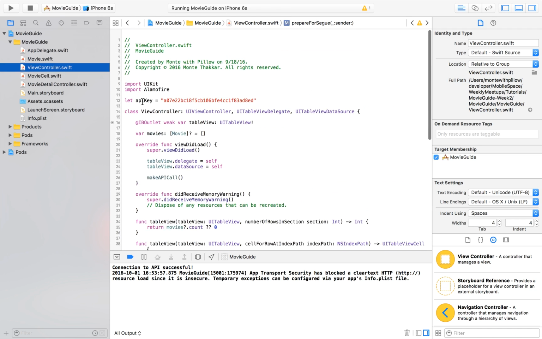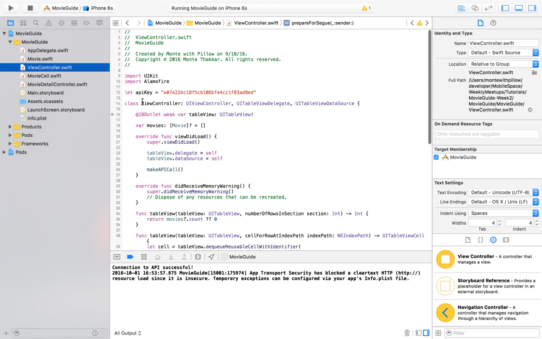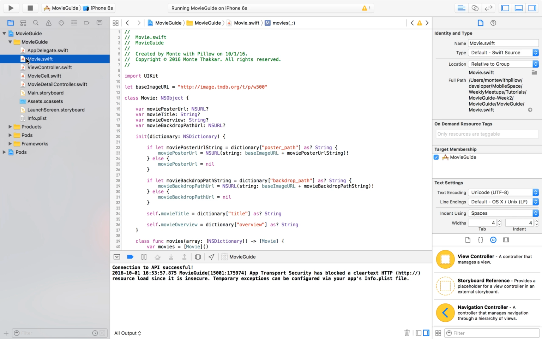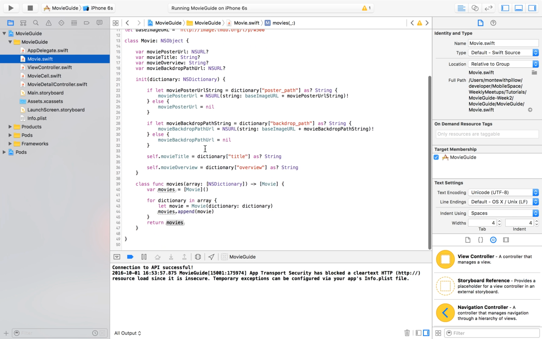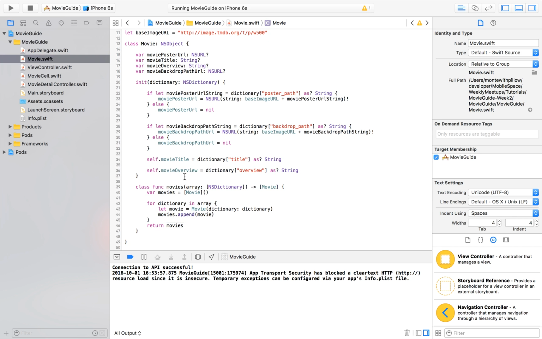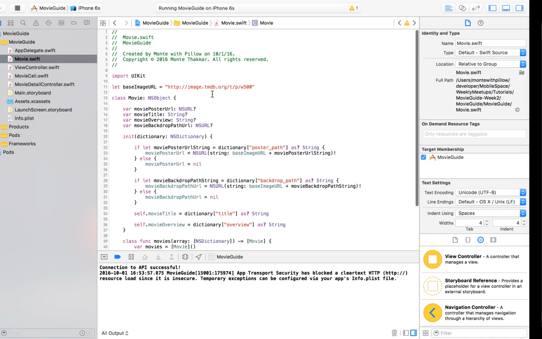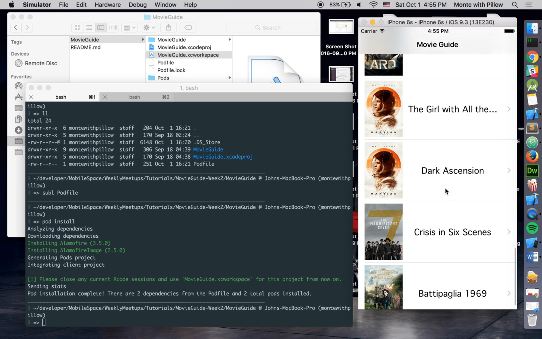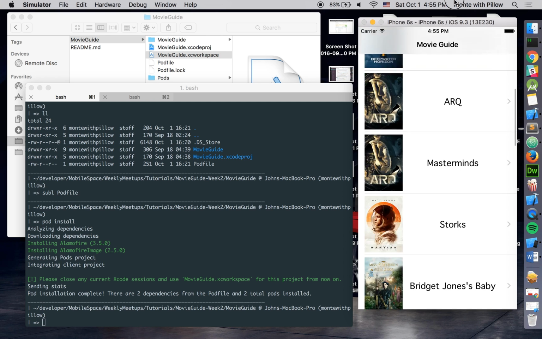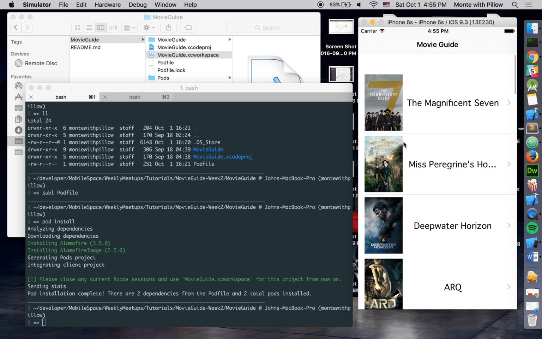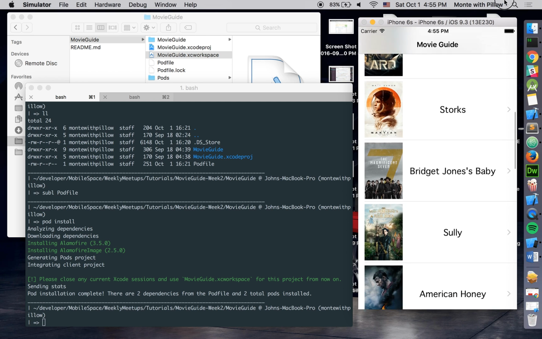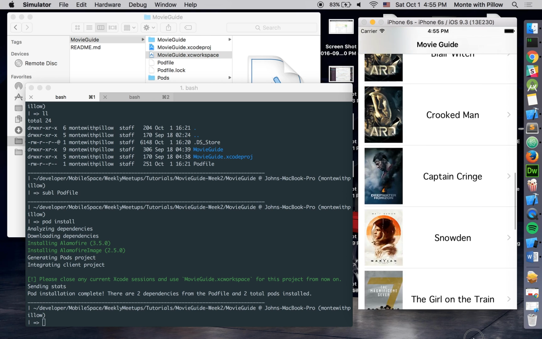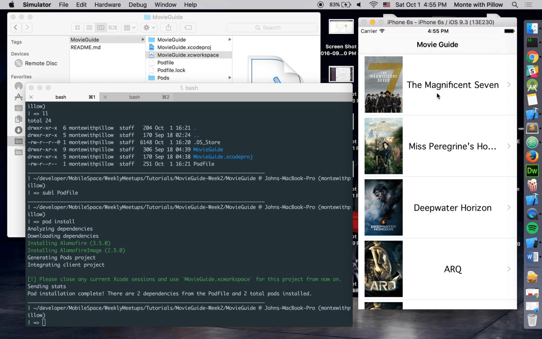So that was just a quick walkthrough of how you would make an API call, create a model, and store the necessary information from the API into our model, and display that in a table view controller. In this case, this is what the working app looks like. We were able to hit the API and get all the information that we needed. In this case, we got 20 movies from the now playing endpoint of the IMDb API.